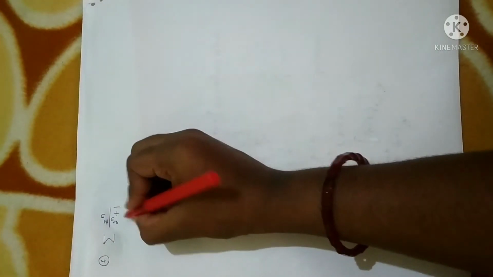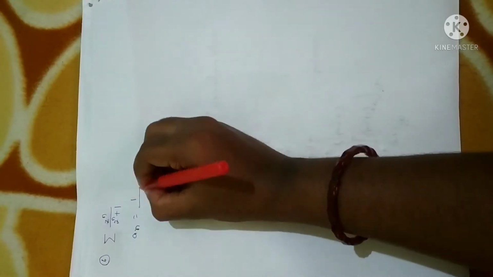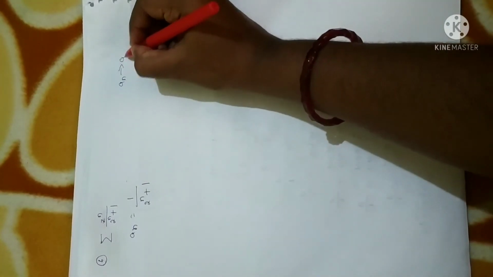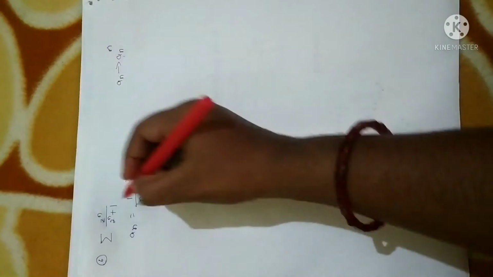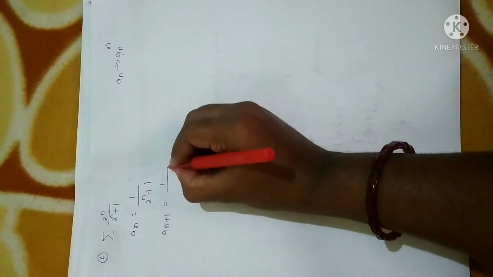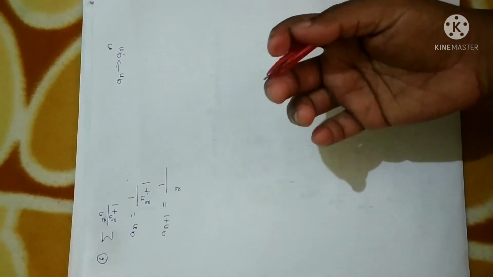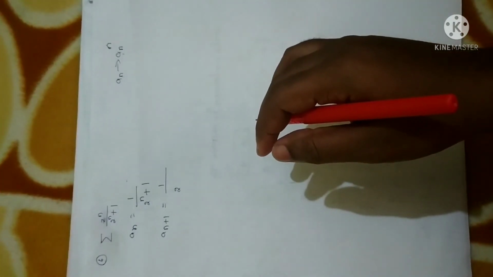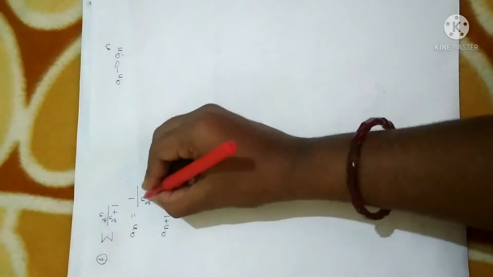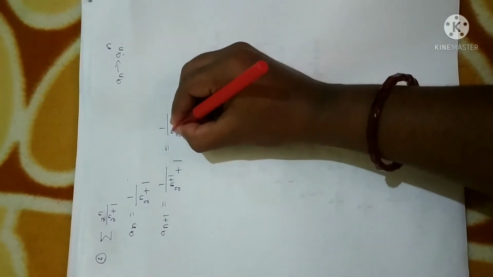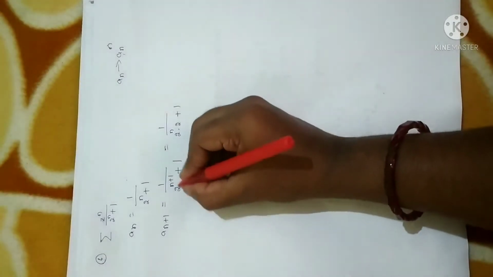Here is the next problem. As usual, first extract the value of n. Coefficient of z power of n is 1 by 2 power of n plus 1, right? Anyhow, we don't have whole power, right? So whenever you have for a sequence an, whenever you have powers, something like this, then only you have to choose the second formula. Here we can easily simplify by using the first formula. That is, more the problems you practice, more the idea you will get. So we cannot predict the particular formula. It is just a blind method and it is based on the number of problems you practice. Fine. So replace n with n plus 1, you will get this. Again, I can write this as 2 power of n into 2 plus 1. I have just splitted the powers.